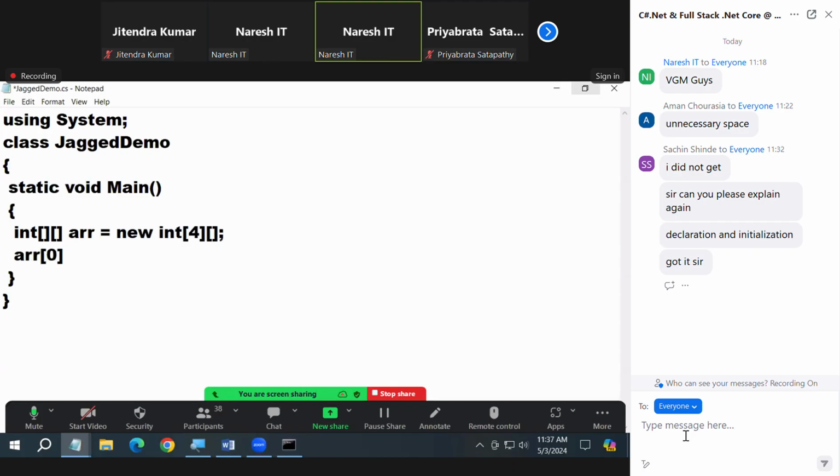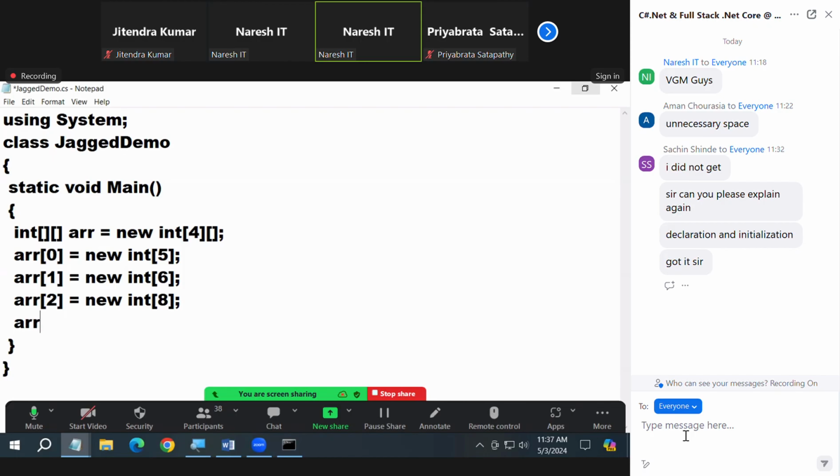ARR of 0 is equals to new int of 5. ARR of 3 is equals to new int of 4. Understood? Like this, you are declaring the appropriate arrays.